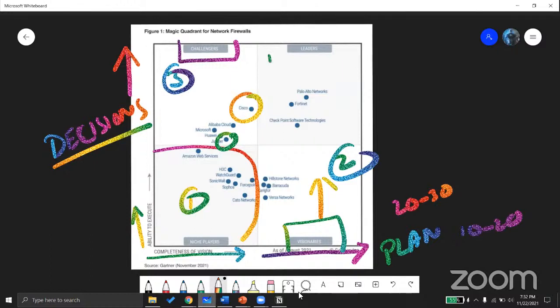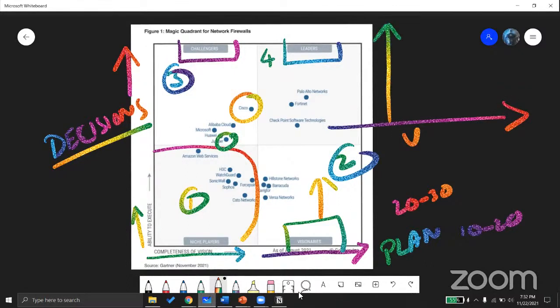Then you have the fourth one, which is the leader section. Leader section basically means great vision, great executionary powers. They exactly know what they need to do in the next 20 and 30 years, and their executionary powers are also impeccable. So they are able to execute whatever is required right now, plus what is required in the next coming 10, 20 years.